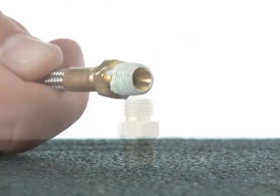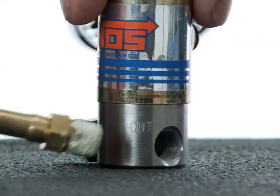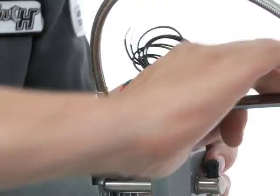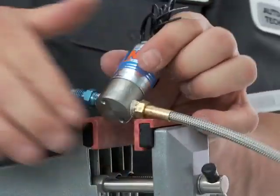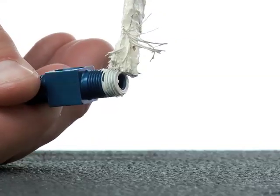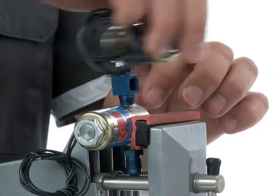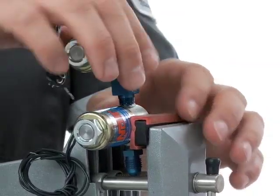For single nozzle and plate style kits, seal the threads on the NPT fittings that will thread into the port on the nitrous solenoid labeled OUT. The solenoid should go back into the bench vise to tighten the nitrous feed line or fitting. For owners of dry kits, you'll need to seal the threads of the nitrous T-connector and screw it into the OUT port of the first solenoid. Then hand-thread the IN port of the second nitrous solenoid onto the other side of that same T-connector.